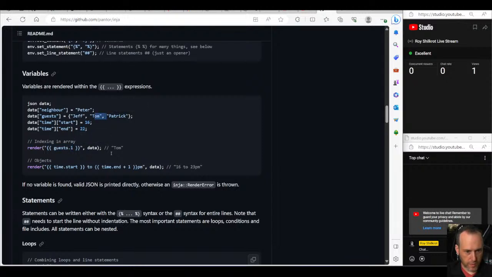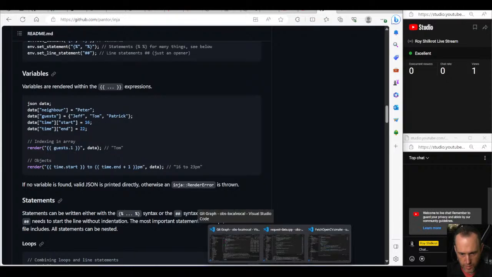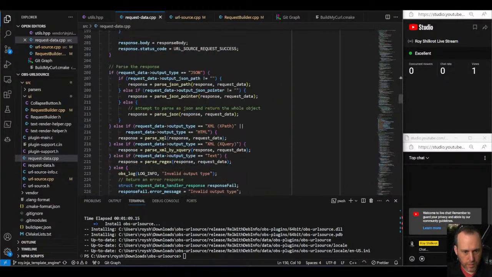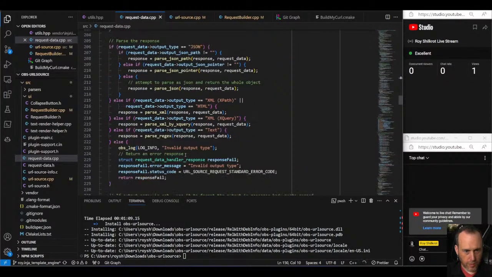Variables rendered within the expressions, but they don't really say exactly what this grammar for picking up is. Is it like JSON path? There's a few different things that this could do, and so I wonder what we should do here.